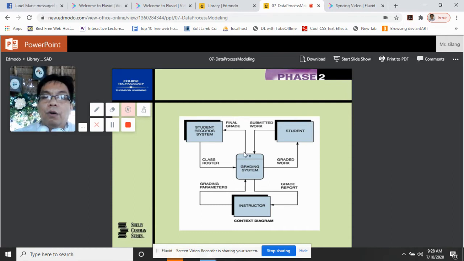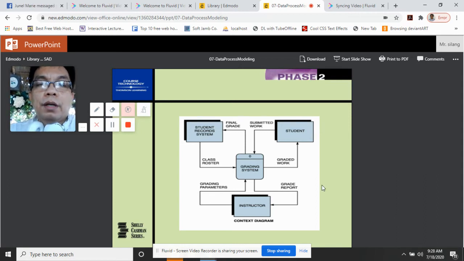What will be shown in the context diagram is the name of the system, a single process, and all of the entities. When you say entity, it can be a source of data, or something or someone that receives data from the system.